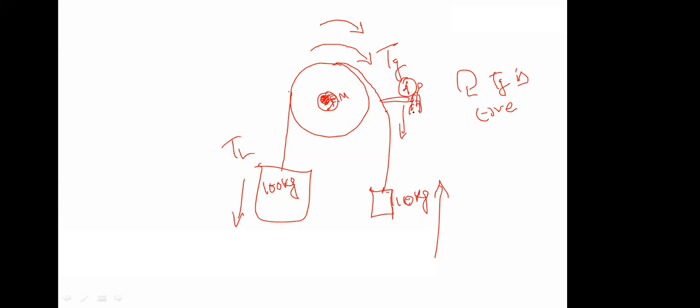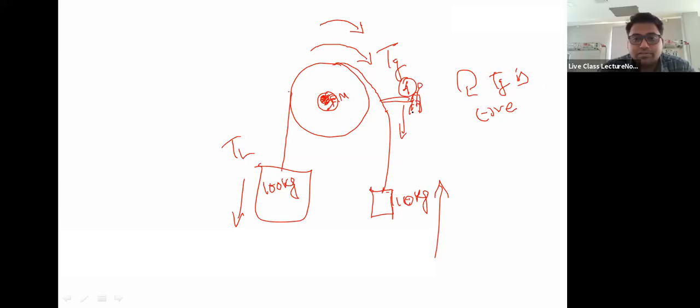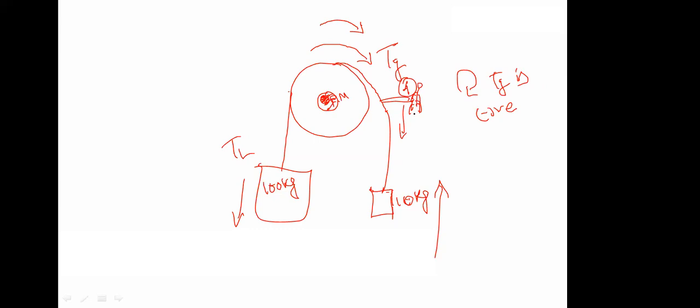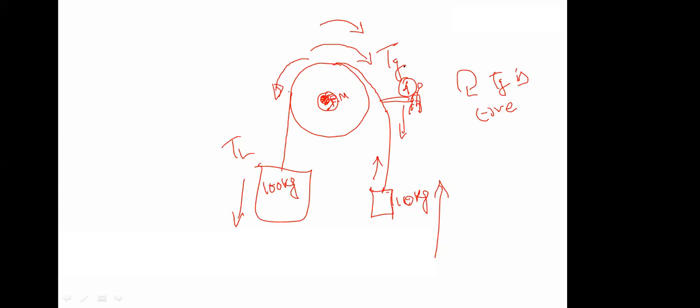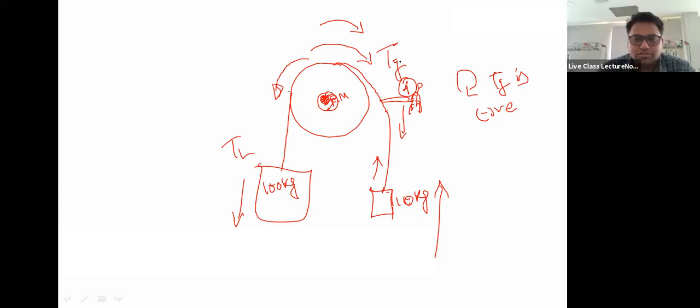Okay, yes, sir. So do you want the cage to come up at 50 meters per second speed? No, na? So no. You want the cage to come up at a reasonable speed, right? Yes, sir. So the cage has to come up. So that means the motor has to rotate in this way only, but at a reduced speed. If the TG was not there, then the speed would be huge, say 50 meters per second, and the cage would drastically have an accident upwards, right? So the speed of the motor has to be anti-clockwise.